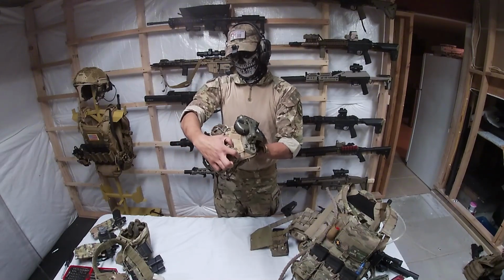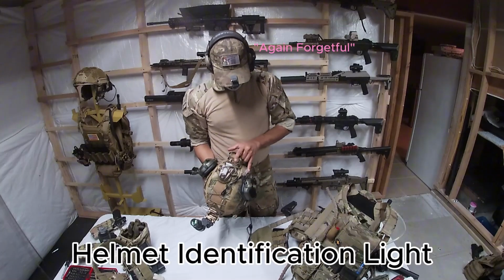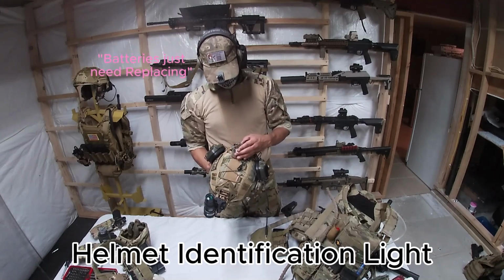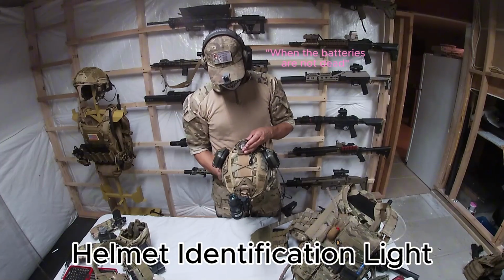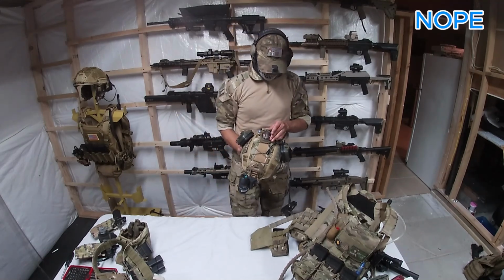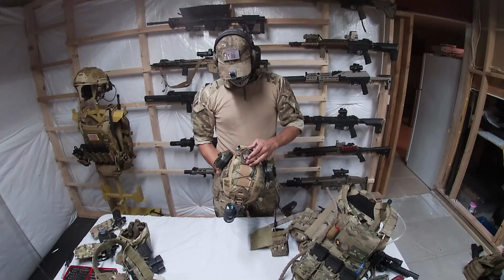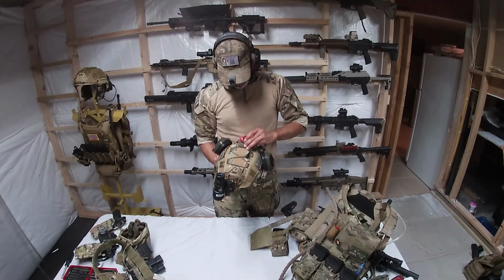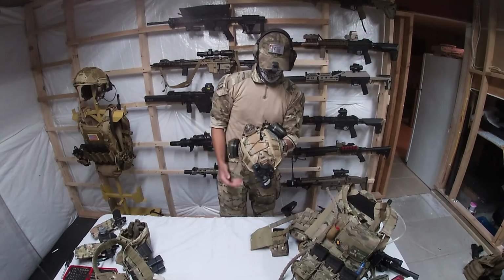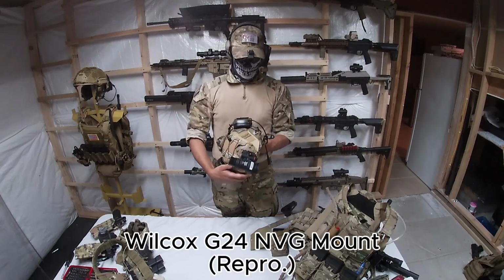I do have a spare CR123 battery in there, which is for the digital nods that I have on here. I forget what these light systems are. They do work, kind of. This is IR. Does work IR, which I feel like it's on the IR setting because I can't see it, and I'm sure the camera might be able to pick it up. Maybe, maybe not. Maybe I'll get some footage of that and throw it in later in the editing phase, but it does provide... Oh, maybe it's dead. Oh, no, there it goes. Everything does work like it should. Some things might need batteries replaced.